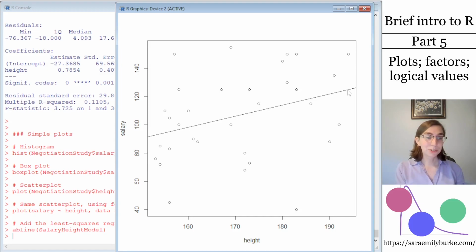R does not necessarily care that the scatter plot that we added it to actually had the same height and salary variables plotted. So you should make sure to only call abline with an lm object when your scatter plot already logically corresponds to the result of that lm model. We will talk a lot more about this kind of plot and this kind of model next class.